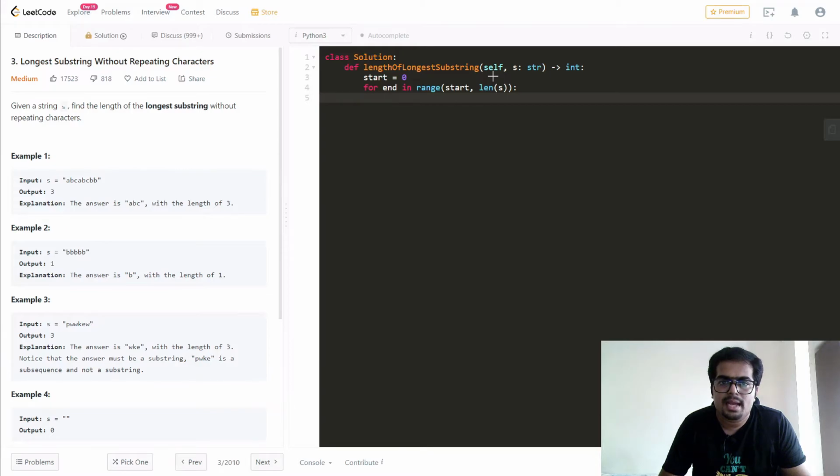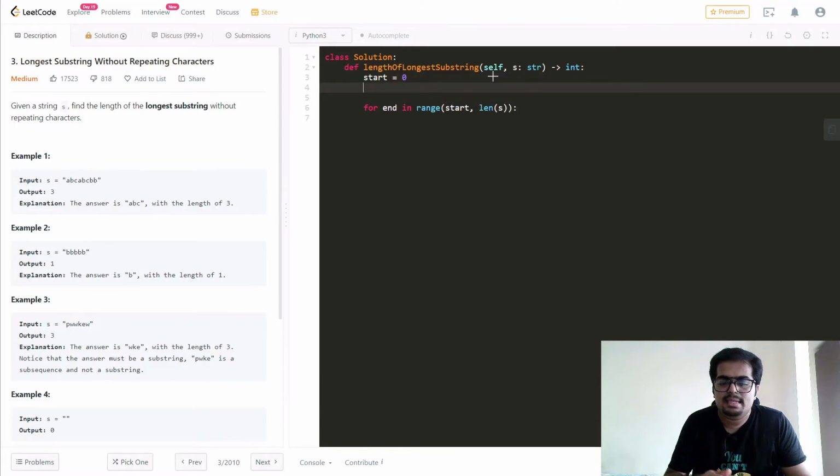And in this we have to also keep track of the seen set just like before, but instead of having that inside the loop, as we have seen that we have some overlaps between the iterations, instead of recreating the seen set in each iteration, we can have that outside the for loop.